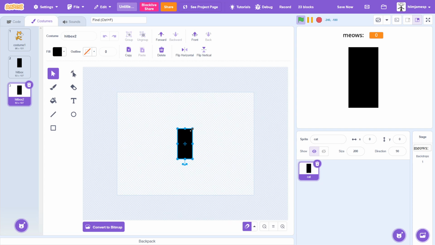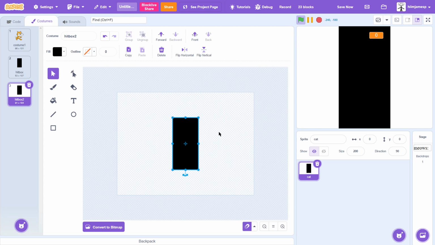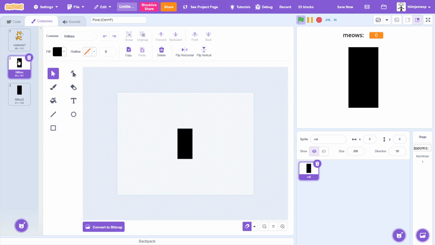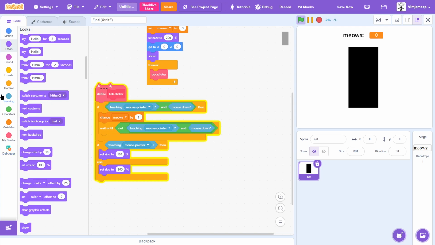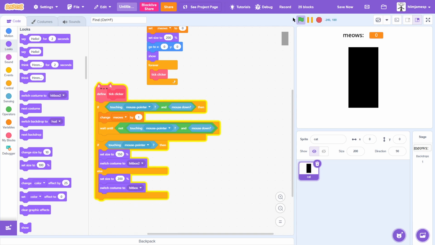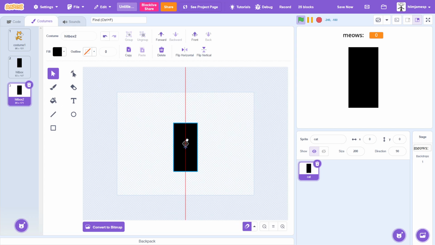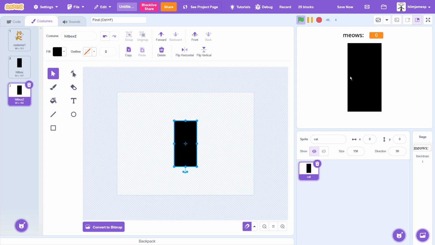So now for I need like 103. You have to make it big. So you have to use hitbox 2 and then hitbox 1 to make sure it doesn't try to not get it to work.